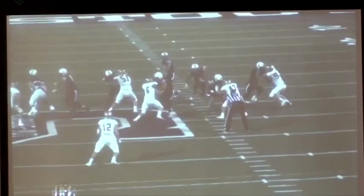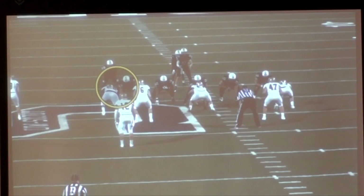Here, they get split. I want to have our guys come hip to hip. That's another thing on every double team combo. I want to make sure they get hip to hip, because if they're not getting hip to hip, then we're going to get split. The defender owns that gap.